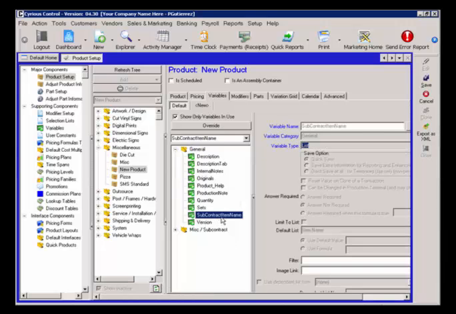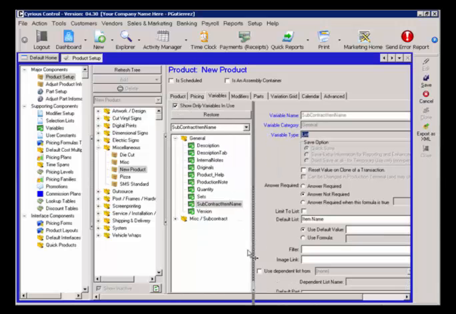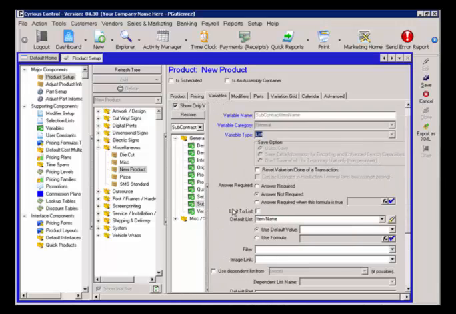We need to highlight the subcontract item name, override the variable, and over here where it has the default list, we need to change this from item name to the list that we created called baseball caps. At this point, we can save.